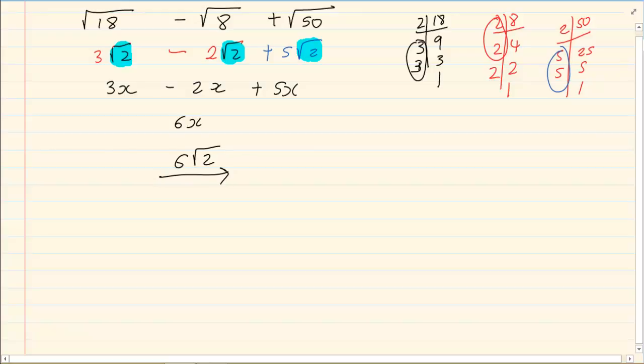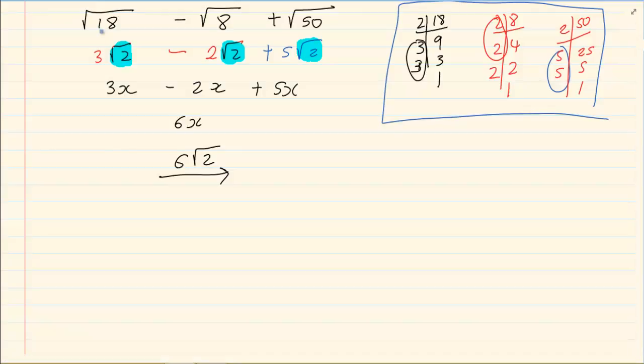Now for examination purpose, you do not need to show this part. So had you pressed in your calculator, since we have the new calculators, the Casio FX-82s, that's a newer version. If you had pressed in a surd, your calculator immediately gives you this adjusted form. So you could just press in root of 8 and get 2 root of 2. You could press in root of 50 and you get 5 root of 2. As long as you show each expression on its own, you will get the mark.